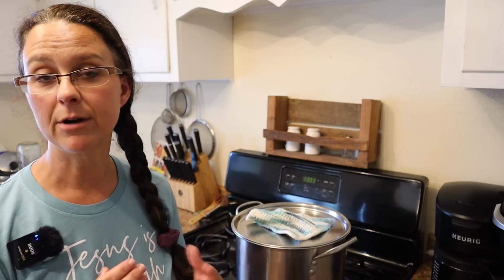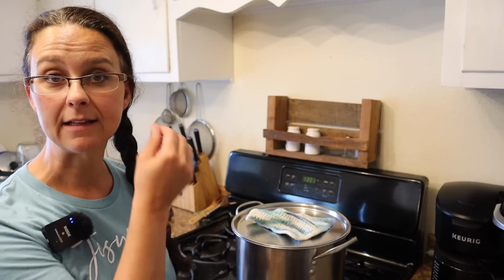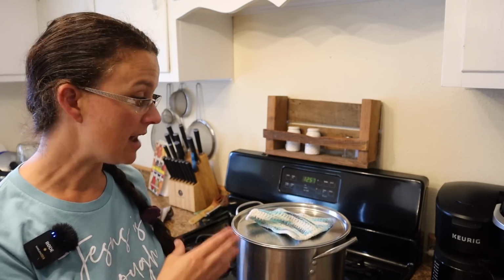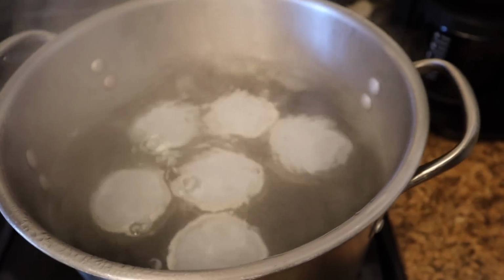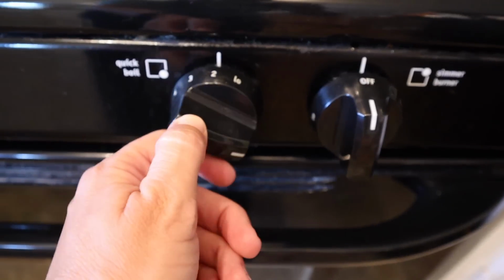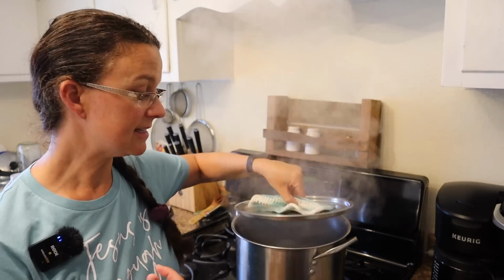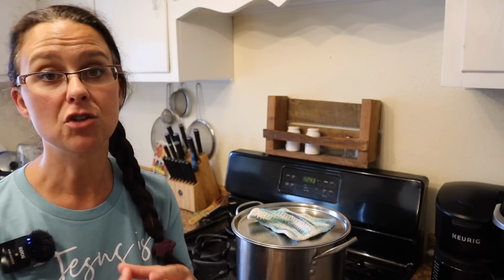One thing that I like to do when I'm canning, either pressure canning or water bath canning like this, is once the pot of water comes up to a really hard boil, I actually turn the heat down quite a bit so that it's still boiling inside, but it's not boiling so hard that it heats up the contents of the jars so hot that they boil over.